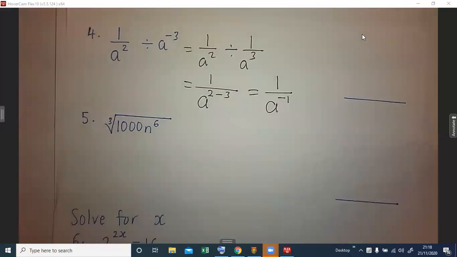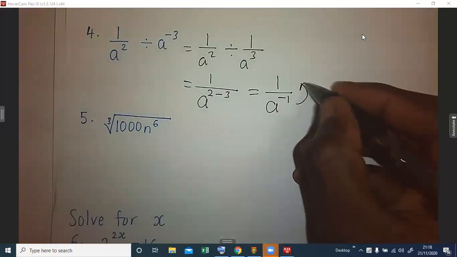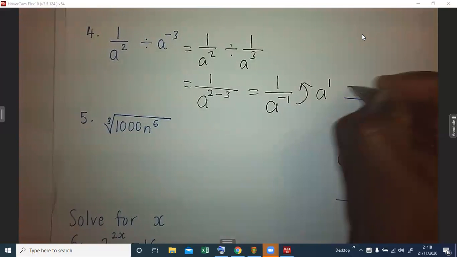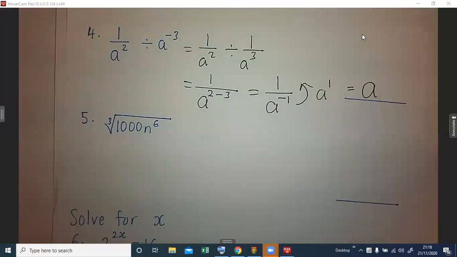We are advised in the laws of mathematics and indices, if you can write your answer to have positive power, then that will always be the best solution. So when we end up with a power that is negative, use the same law to take it up, and then it will be a positive power, and we shall write our answer as A.